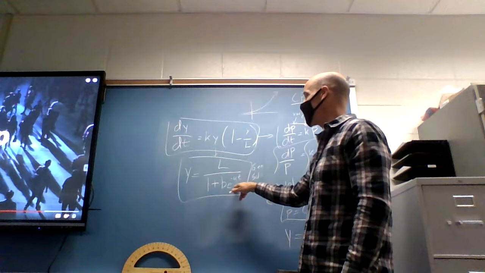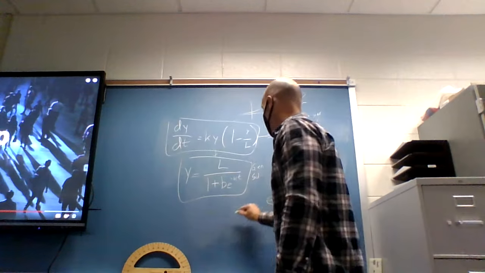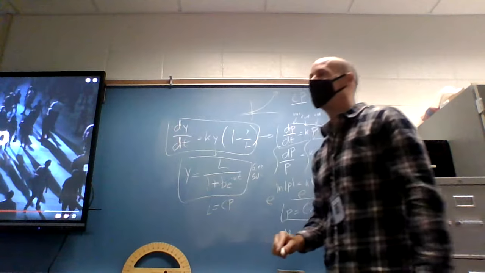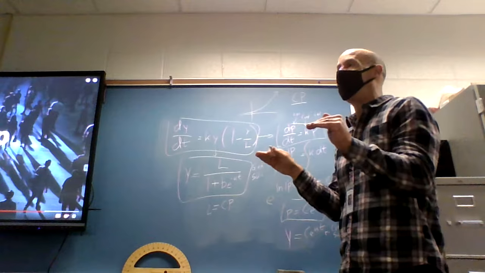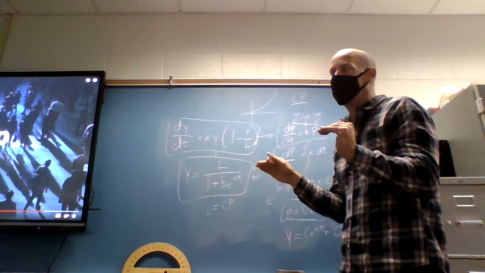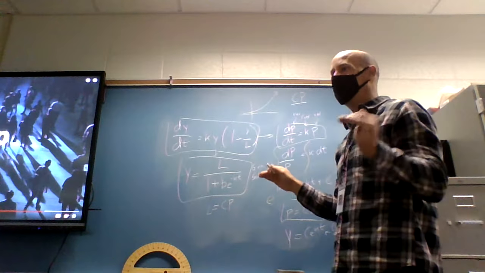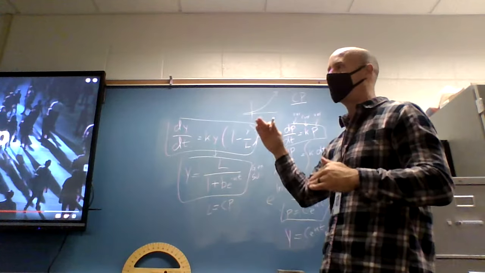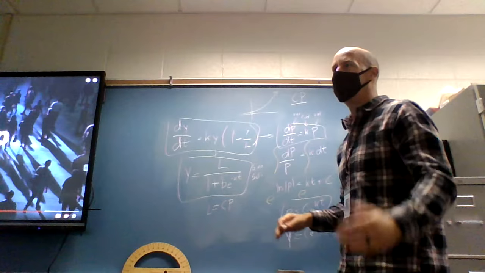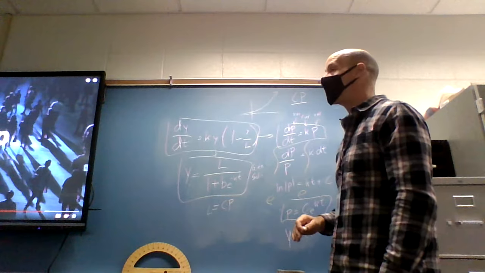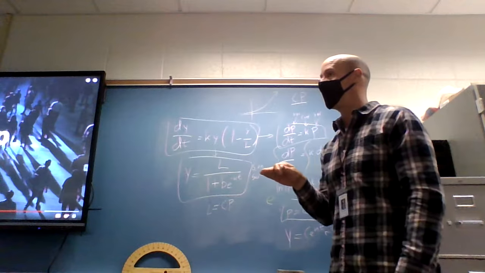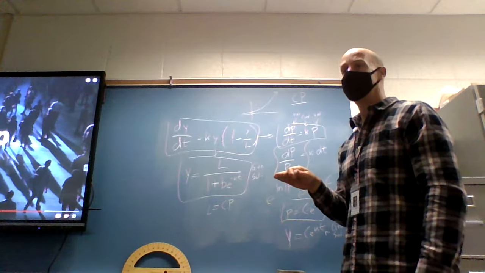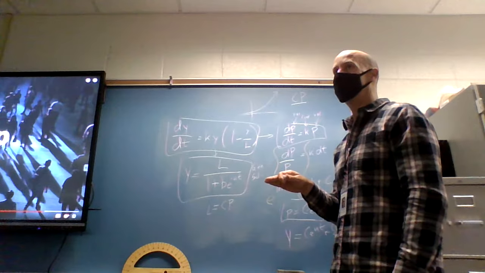So this is it. Just to make sure we're clear, the L is the carrying capacity. That is the limit of what that area will support. If we're talking about cows, let's say it can only support 500 cows. Once you hit 500 cows, it can't increase. You can't go beyond that. In fact, if you put more than 500 cows in that area, guess what will happen to the population? It will actually decrease. That's the interesting thing.